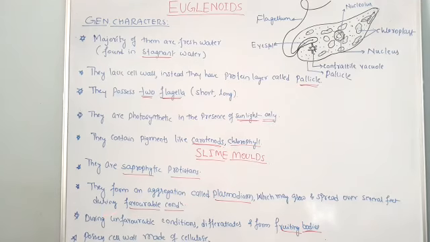Thus, during favorable condition, they form a plasmodium. During unfavorable condition, they differentiate and form fruiting bodies. Thus they multiply and reproduce. And with reference to the cell wall, they are almost like fungi. But when we see the composition of the cell wall, it is not made up of chitin as in the case of fungi, but instead it is made up of cellulose.